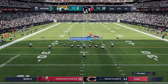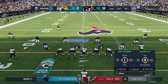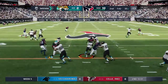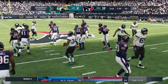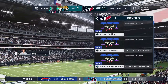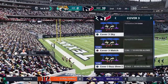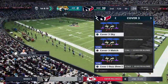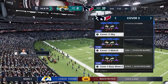Options galore here. 2nd and a few inches. They run it here with Thompson. And he'll get it out near the 40 to the 39. 4 yards the pickup, 1st down. I know what you're thinking out there. I know a lot of you are thinking, take a shot downfield. It's a great spot for it. I'd say maybe later in the game, definitely in the second half. But right now, I think they were just trying to get some momentum built. Get a 1st down, pick it up, and keep moving.